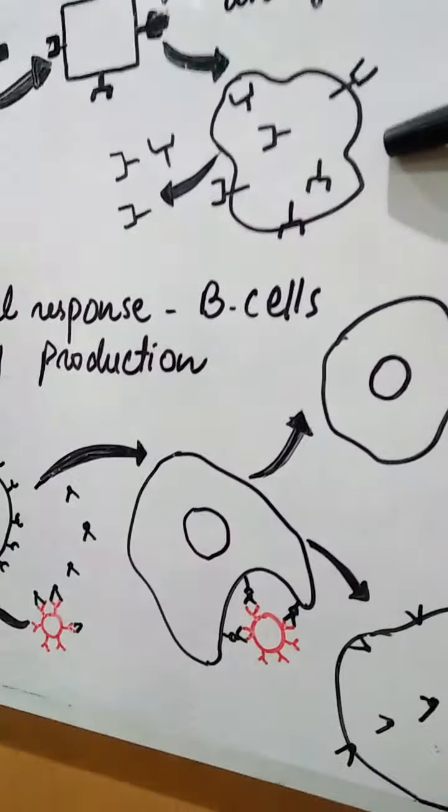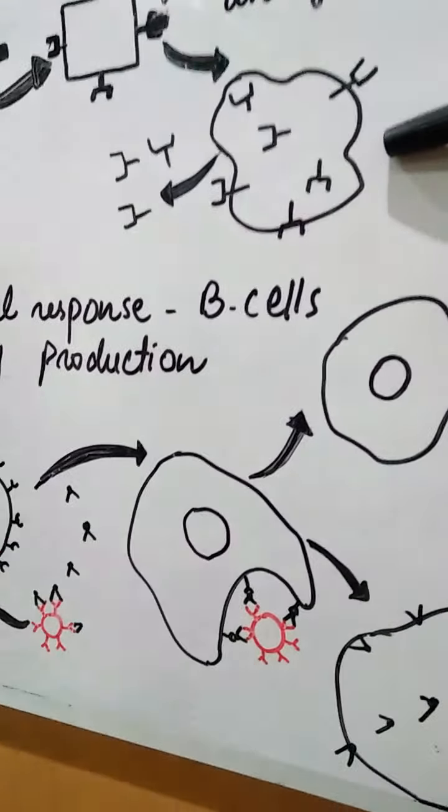This is the phagocytic cell. When this antibody binds, it will help this antigen to bind on the surface of the phagocytic cell. You can see. So what will happen after this? Obviously the antigen will be destroyed, while next these cells will be converted into two types of cells. There can be two fates of these cells.